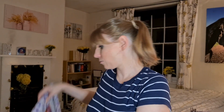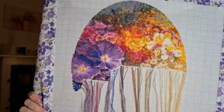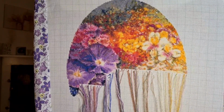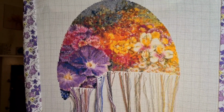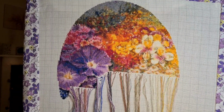And this is what it looks like now. So we are getting there, but there's just not as much progress on this as I would like. Purely because, again, time constraints and things like that, but it is getting there slowly.